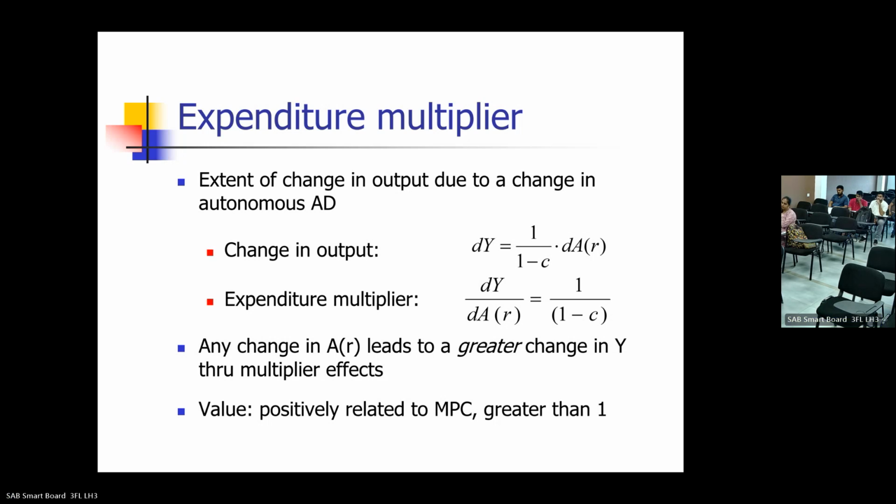So when MPC increases, what happens? Consumption increases, and that increases aggregate demand directly. When aggregate demand increases, income increases directly as a result, because aggregate demand equals income. So we explain the demand side factors, all these consumption and investment. That is the demand side explanation behind the multiplier.